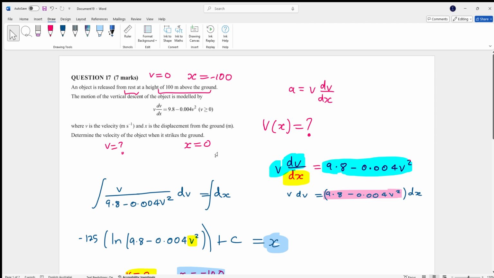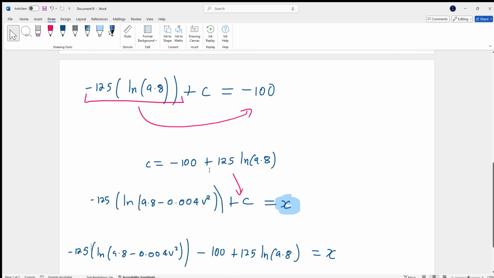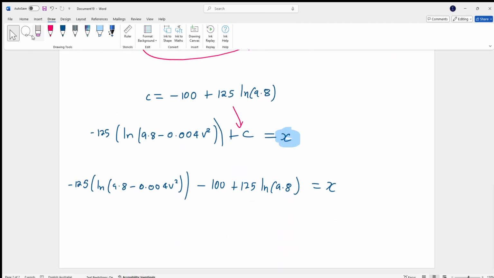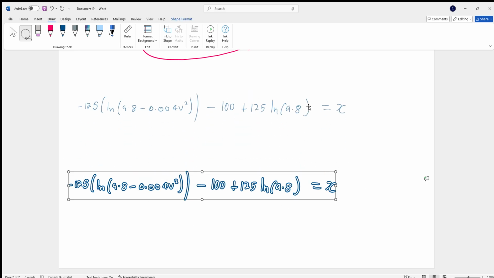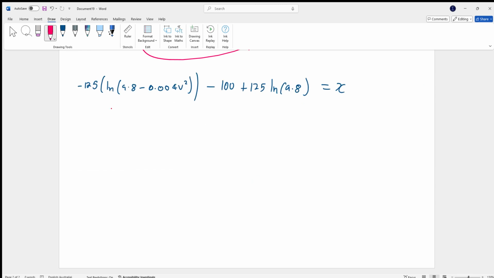So if we wanted to, we could start rearranging, but there's no harm in just setting it equal to 0 now. So we want to know the velocity when it hits the ground. That's when x is equal to 0, because that's when it would hit the ground. Here, we want to see what we could use to make this a lot easier on ourselves. I'm noticing there is this term and this term that have 125 there, and then there's also the 100 there. So here, let's sub in the information.